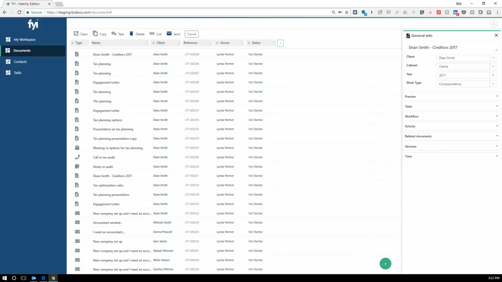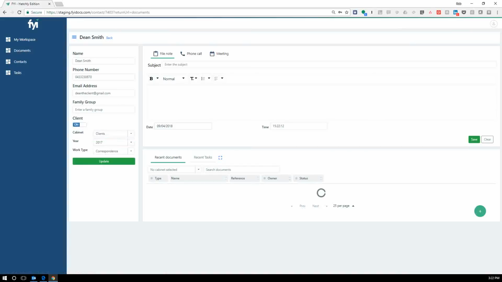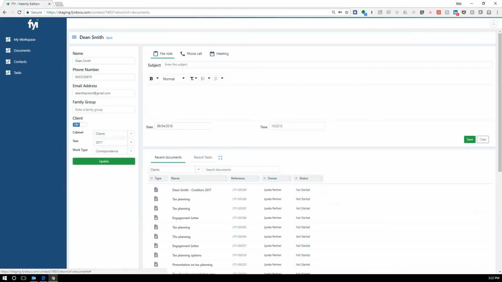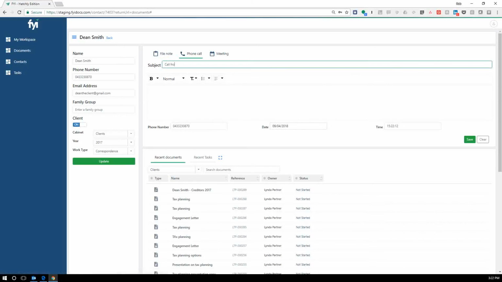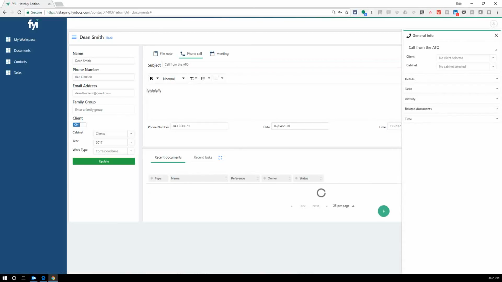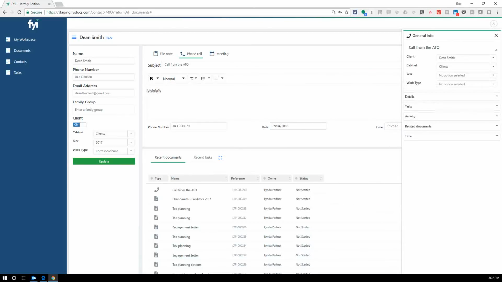Quick other things to show are the other creates. If I click on Dean, we've finished file note, phone call, meeting record. We call these web forms. These are not actually external documents like the Office documents or PDFs. It's basically saying I want to create an interaction of a telephone call from the ATO. I can make notes on it straight away, date, time, telephone numbers there. I hit save. We've deliberately made this so it's a scratch pad. You can start typing immediately.